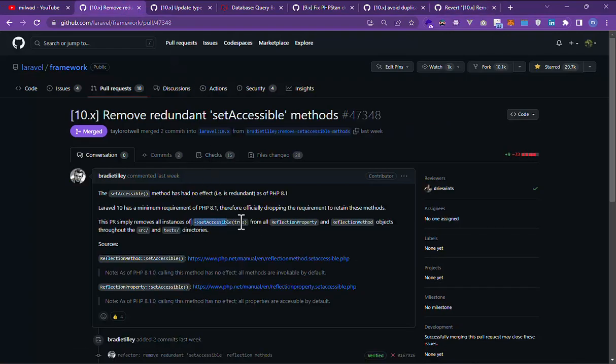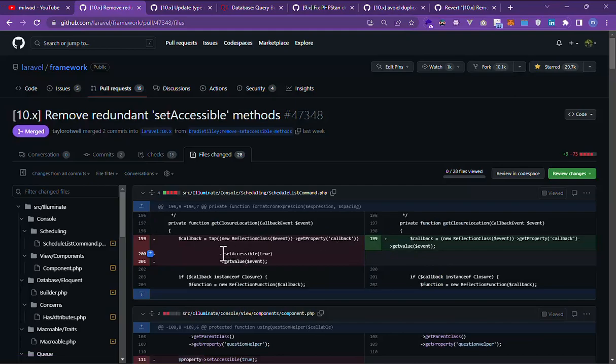And now Laravel 10 supports PHP 8.1 and PHP 8.2, and here they remove all setAccessible calls for some classes.